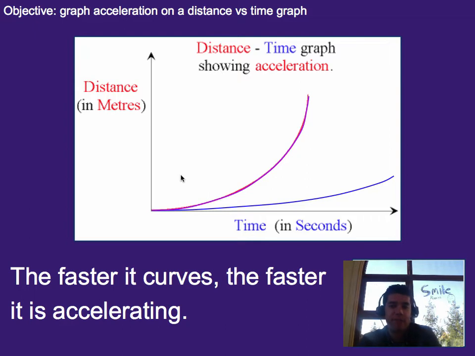And it just so happens to be that however fast that line curves kind of tells you whether or not it's accelerating slowly or fastly compared to anything else on that graph. So in this case, we have two graphs, same scale, which is important.